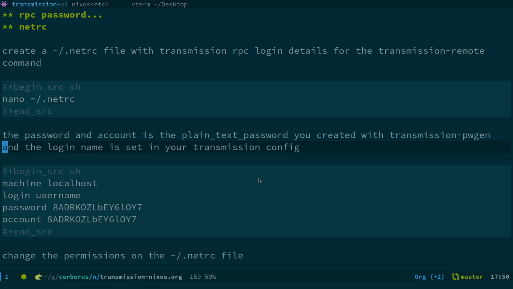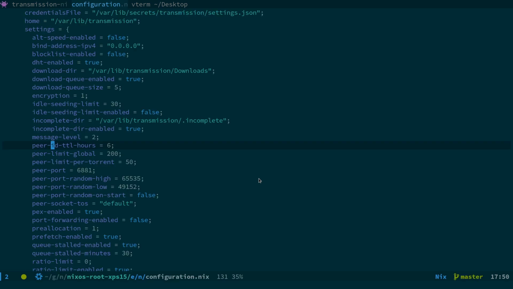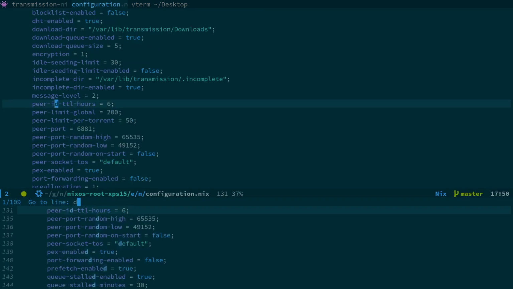What you need to do is put in 4 things: the machine, which in this case is going to be localhost, the login, which is the username that you've added in your settings. I've got this in here.